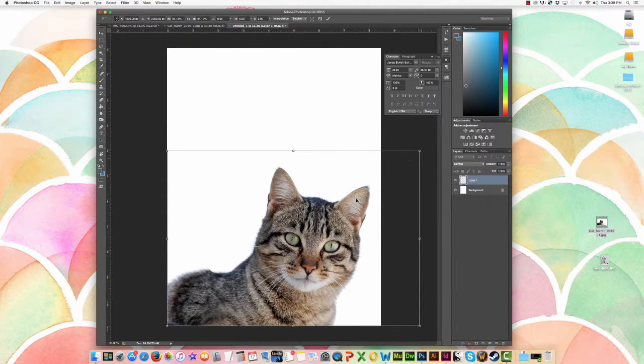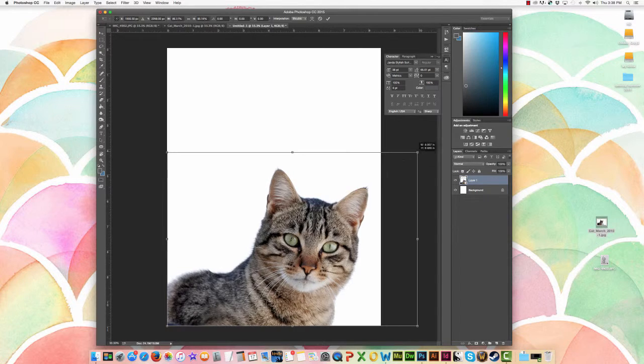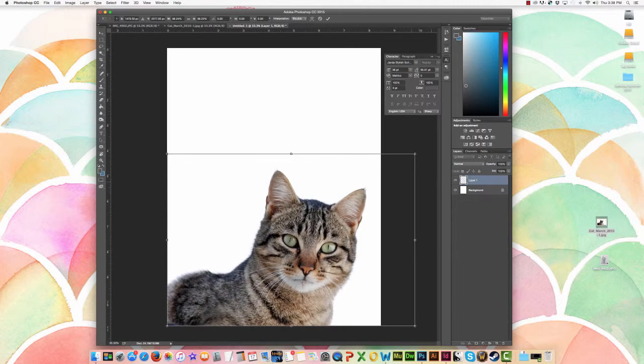Apple T for your free transform. That will resize it. Don't forget to hold that shift key down because we want to make sure the cat stays in proportion. And since it's a white background, I don't have to worry about doing any edits to that. But you might need to tweak that if your image that you have or have brought in or have taken does have some extra goopity-gup, as I like to say, in it.